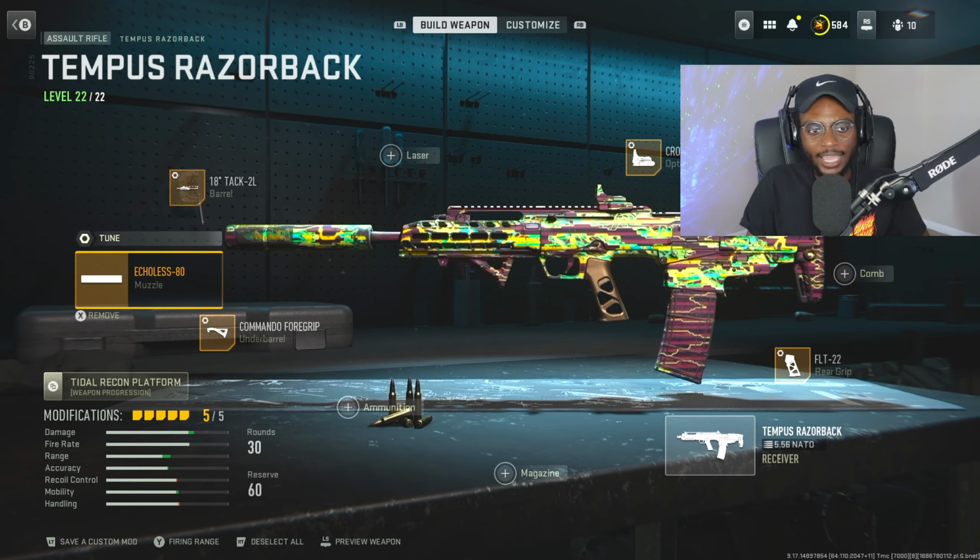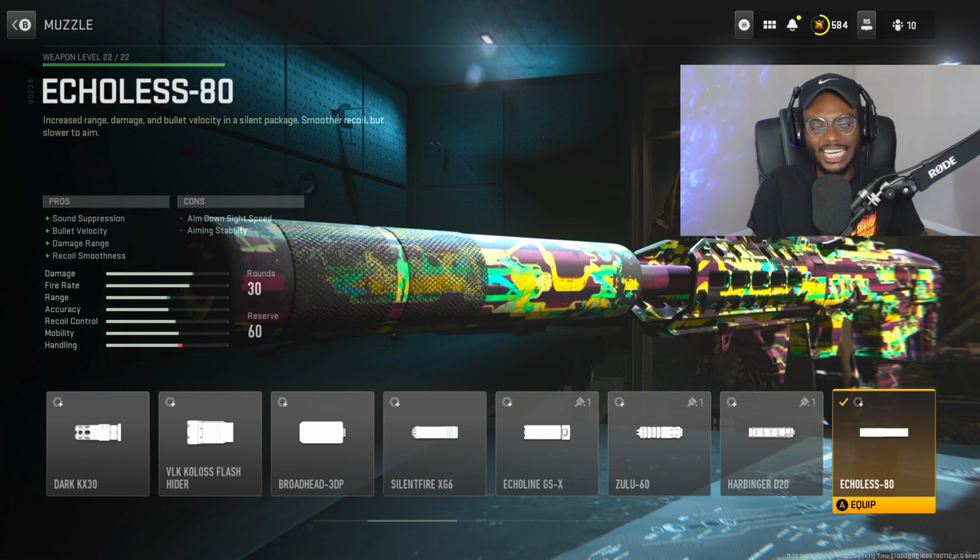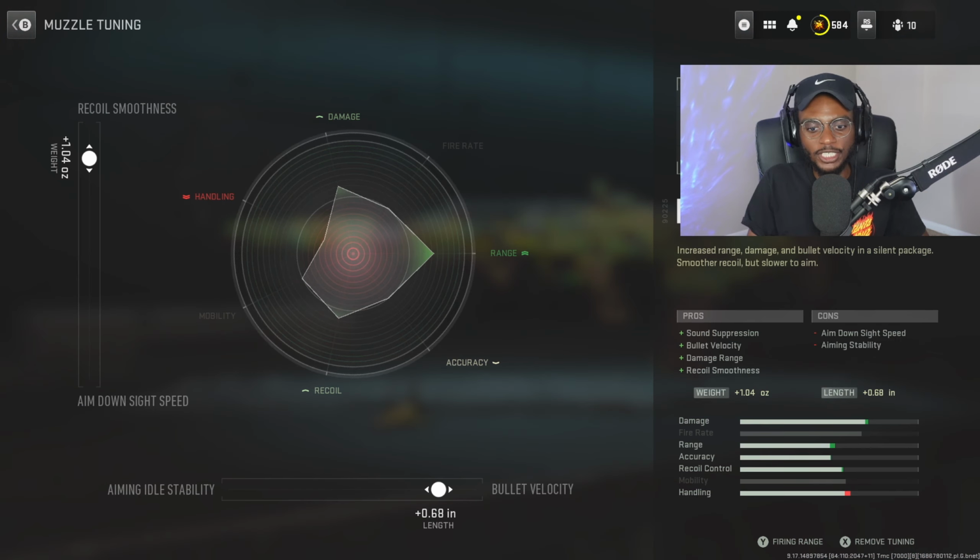We are going to rock a muzzle. The Echolus 80 is going to be perfect. We're going to suppress this weapon so we can get behind their spawn and build up a quick and easy streak here. Sound suppression, bullet velocity, damage range, and more smoothness to help out that recoil control is going to be key. Now for the tuning, we are going to be increasing that bullet velocity at +0.68 and more smoothness at +1.04. Again, the best of both worlds, close range as well as long ranges.